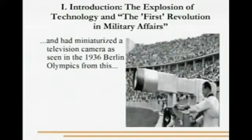To television. Here you see a German television camera at the 1936 Nazi Berlin Olympics. The Olympics, as you probably know, were broadcast, and there were television stations around Berlin so that people could actually go in and watch the Olympics on television. And an interesting little sideline to the story is that the American inventor, Philo Farnsworth, actually traveled to Germany and gave many of his patents to the Germans under license to produce this television camera. This was the first televised broadcast of a sporting event in the world in 1936.